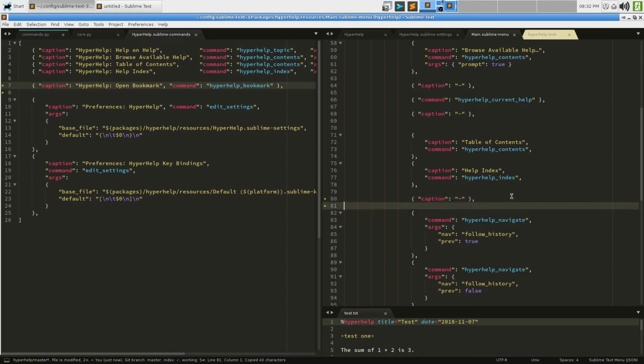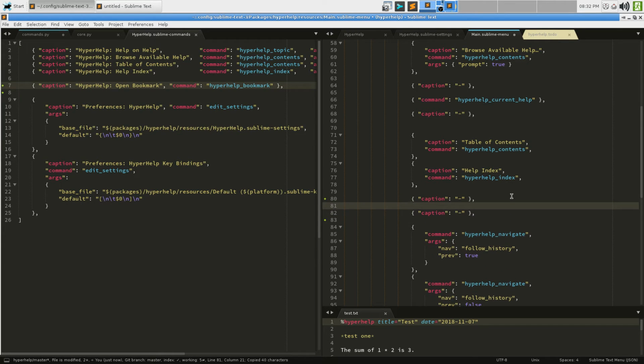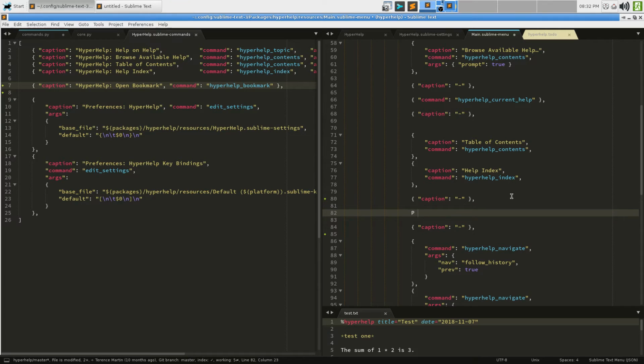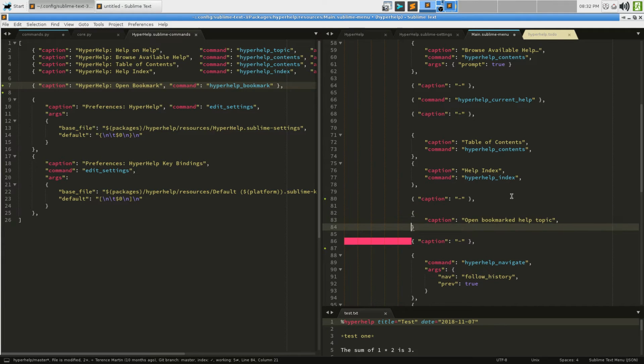Oh, sorry. We could say here, the caption is what? We call it display bookmark. No, open bookmark. Open bookmarked help topic. And this is going to be a long one, so I guess we're doing it like so, but not that way. That one needs to have that to make the syntax happy.